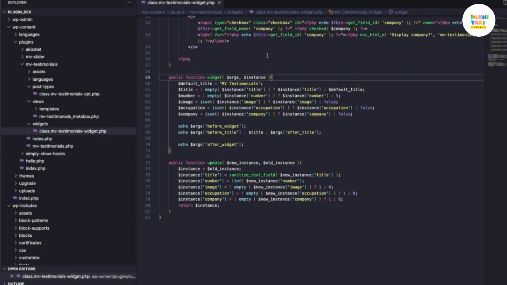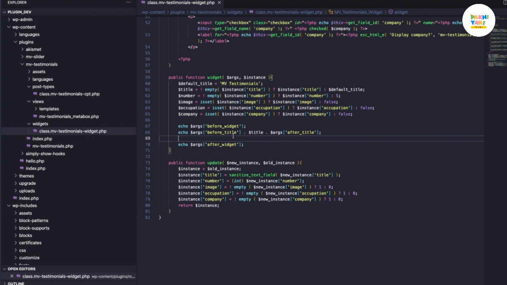What's up, guys? Well, we managed to bring the HTML tags and the general title of the widget on the page. Now all that's missing is what goes inside the widget, namely the person's name, the content of the testimonial, the person's image, the occupation, and the company's name with a link. For this, we'll need a loop. We can of course use the WP_Query class to do this.